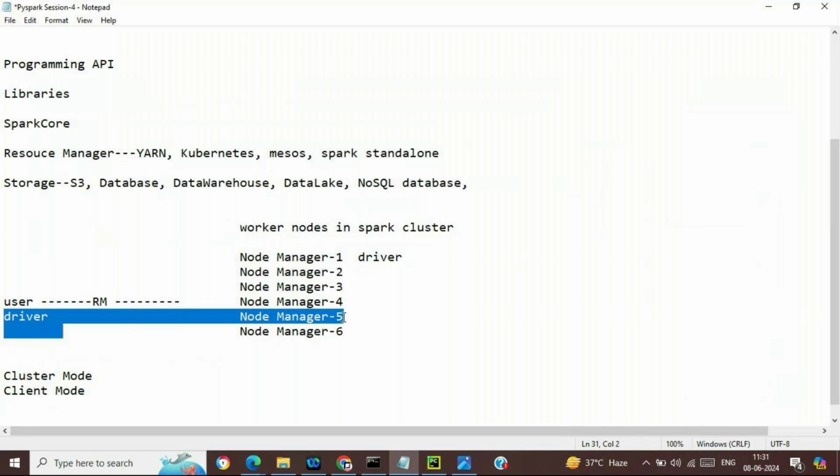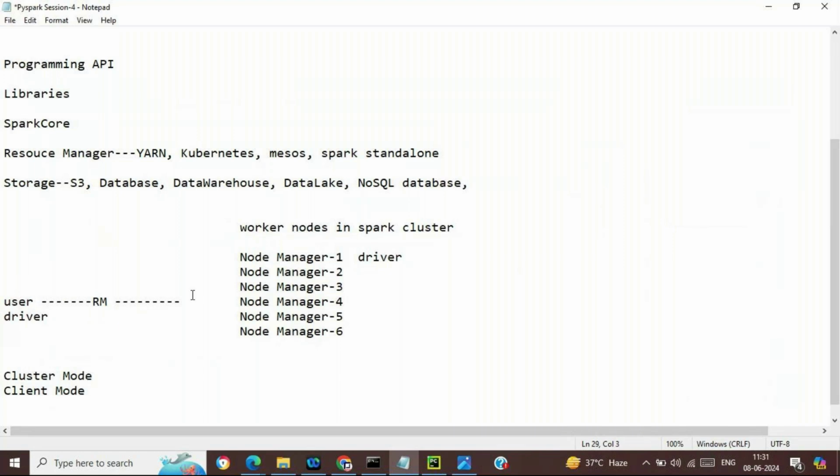Now, what exactly is happening? Once the user comes and wants to execute an application, he will connect with the resource manager: Hey, resource manager, I want to execute this application. He has certain code or data, or both.